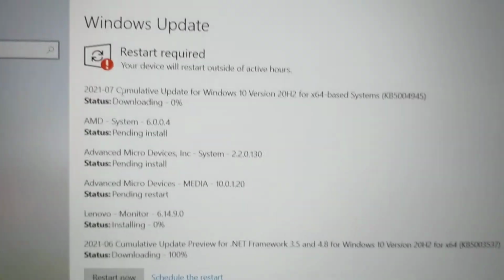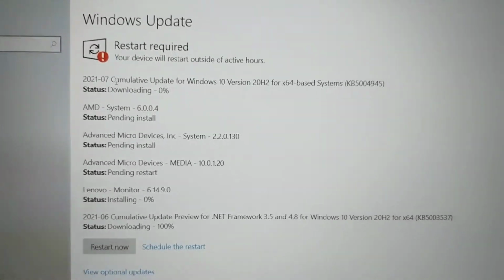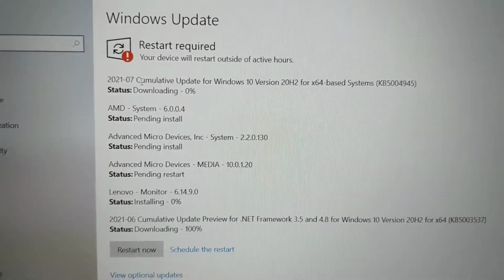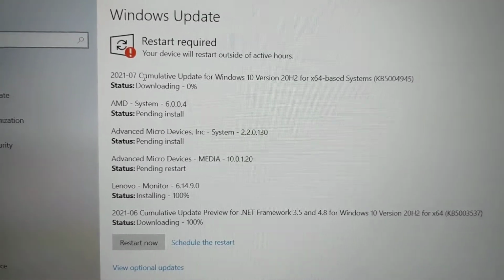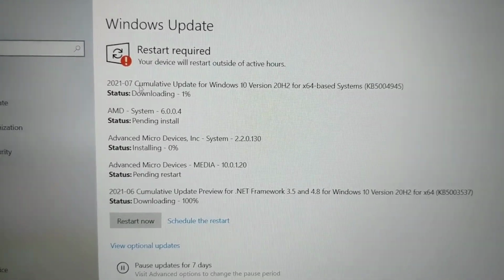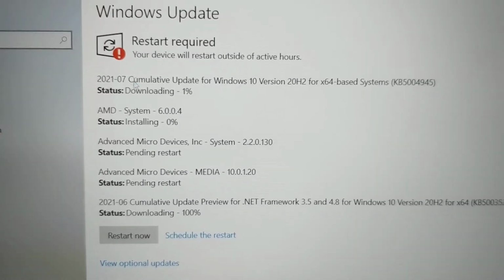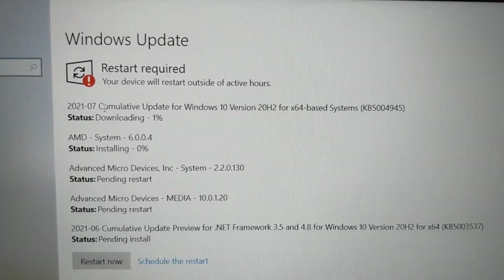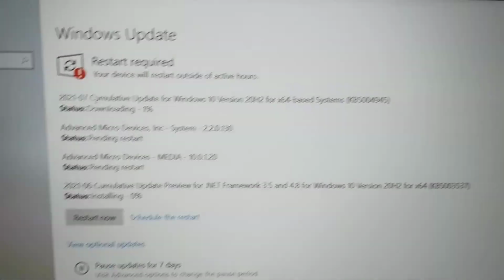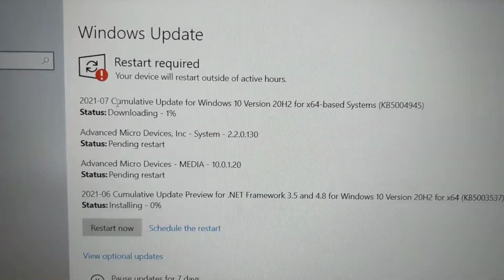July of 2021. So even though it says I was up to date, it really wasn't. So you do got to check. So even after these all finish and it comes back up and says there's none needed, I will run the check again one more time. So it's downloading that. This one does take a few minutes, so I'm definitely going to pause this again, and I'll come back to you. Basically, it's installing them all. I'm just going to come up when it finishes.